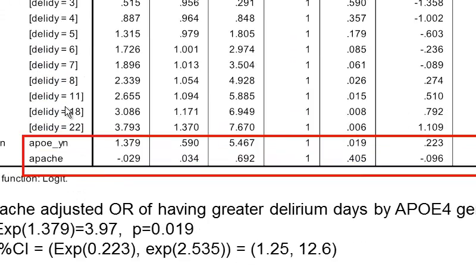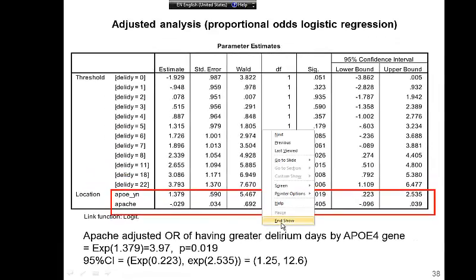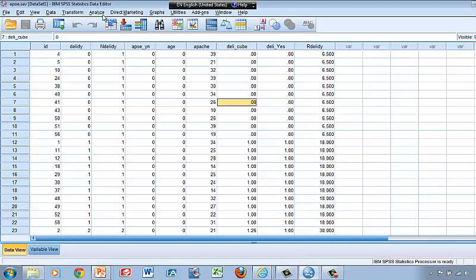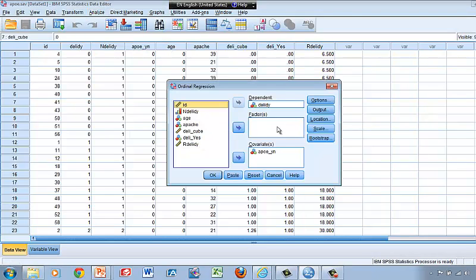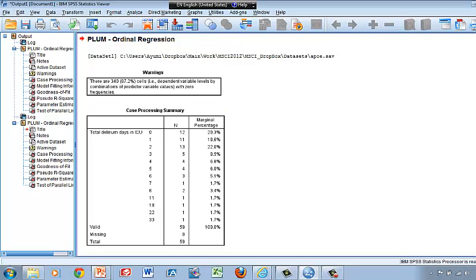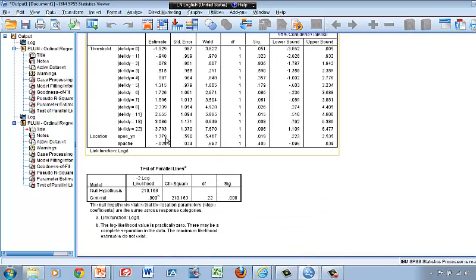And then if you want to adjust for other covariates, you can start putting those in the model. In SPSS, you can do this very easily. So this is a cohort study, and the result we saw may be confounded by the patient's baseline severity of disease. So let's put in the severity score of Apache. Apache is continuous, so we put it in the covariate box and click OK. Now the effect of the ApoE4 gene is adjusted for the Apache score.